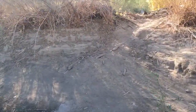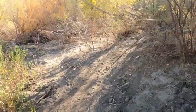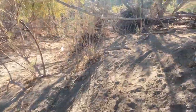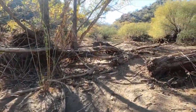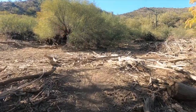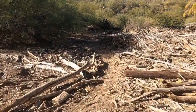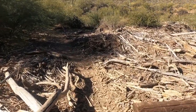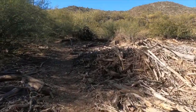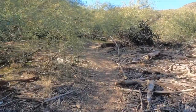So from there, you just cut right across the water. Head straight up. Oh, we'll go around this way. Head straight up the trail here. There'll be some trail signs in just a moment here to tell you that you're on the right course. You can kind of see where it's worn, all the footsteps and mountain bike trails. And keep following it on up. All right, check in again in a little bit.